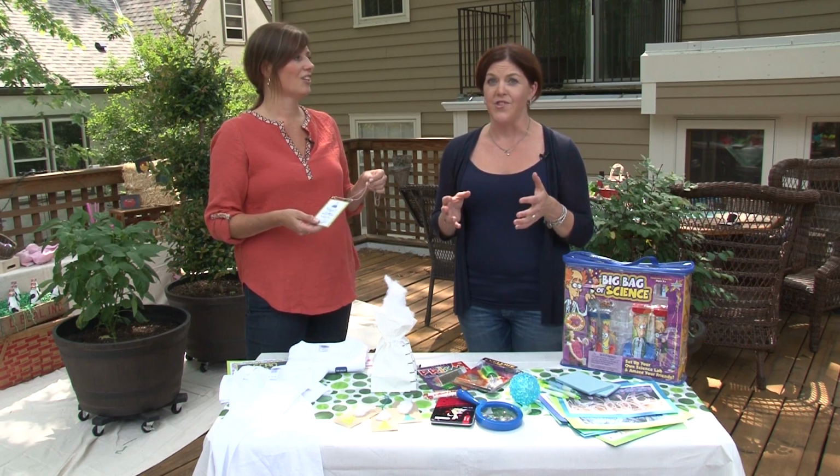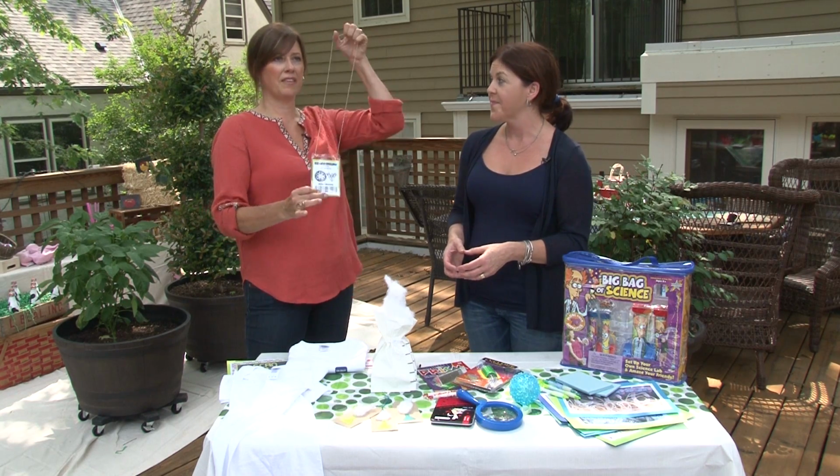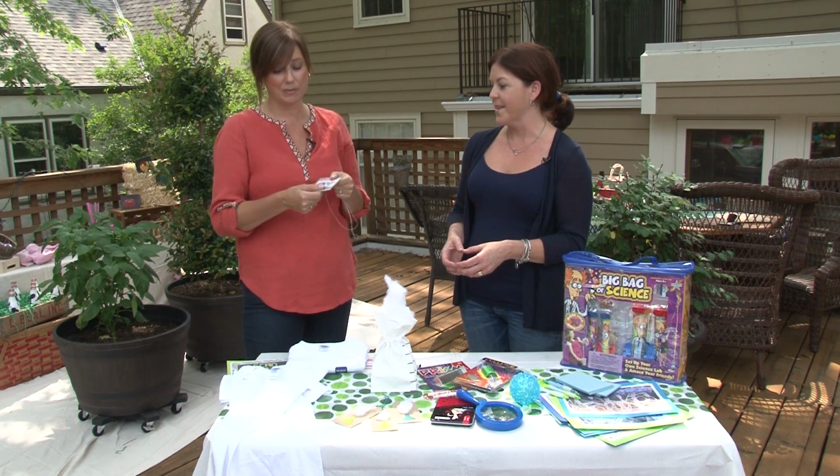Inexpensive. Actually, mailing something to a child is huge. Kids love to get things in the mail, and spending an extra 40 cents on each kiddo to make them feel great about coming to the party, I think it's really a fun experience. Yep, and then they can wear this to the party and they're just about set.